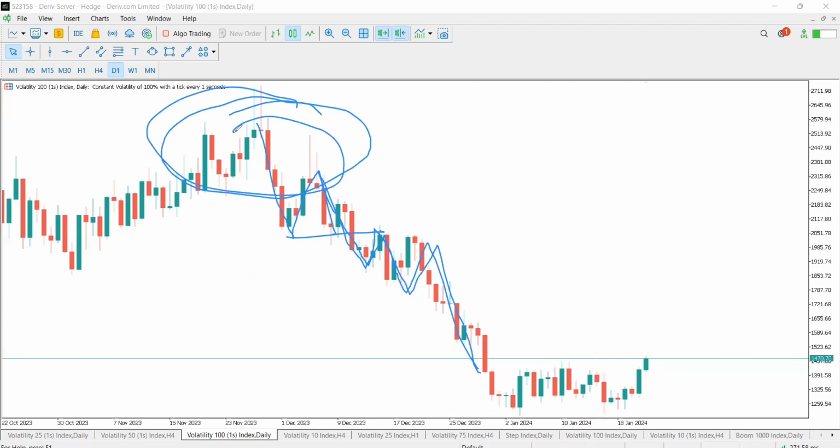So these are the two types of entries that the two different types of traders can do. But experienced traders, you can use both of them, right? Actually, for experienced traders, the first type that we spoke about, the reversal type of entries, are very perfect. They give what most of you have named sniper entries, which I'm not a very big fan of. So that's the first thing I need us to clarify.